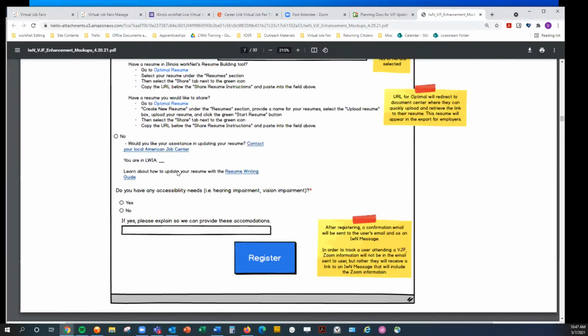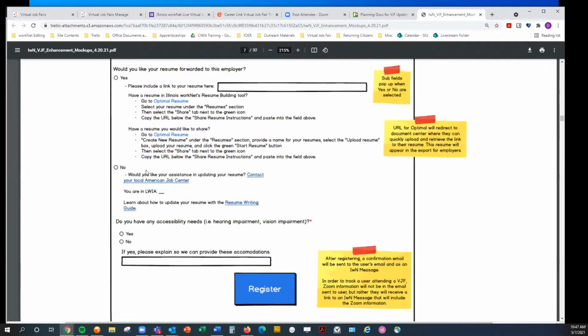So yes, that is something we would want to do, because we want to make it as easy as possible for the job seeker and our partners, employers and LWIA staff. We want to make this as smooth as possible, and leave no stone unturned, so to speak.